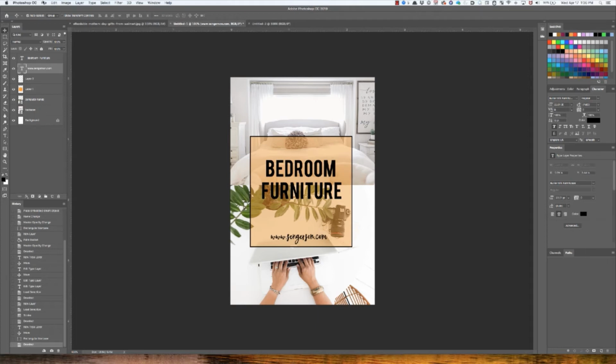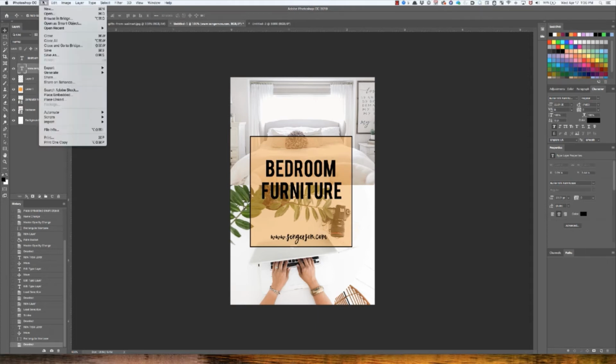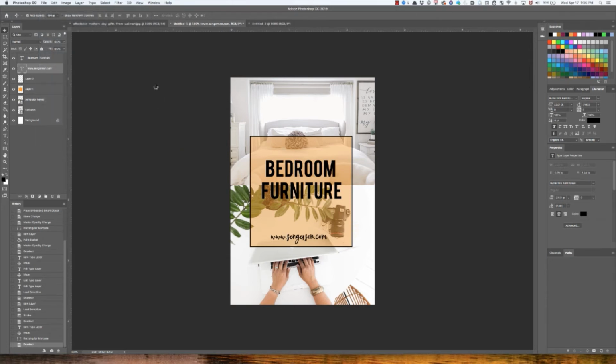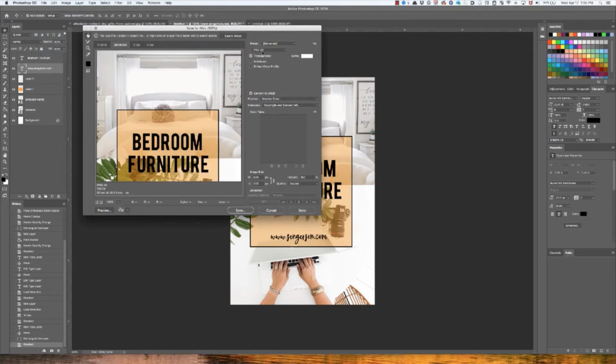So first, if you want to export the image: File, Export, Save for Web (Legacy). I know it sounds crazy. Save for Web. And then you can save it as a JPEG here, okay? JPEG, and it tells you how big that file is going to be. So you want it to be high, and for quality, I typically bump it up to 100. And then on the left here, I can see how big that file is going to be.